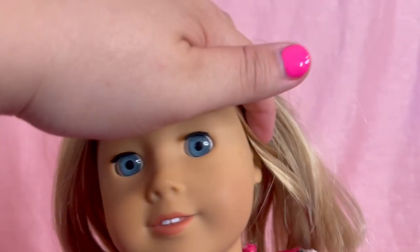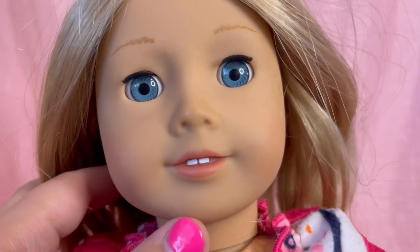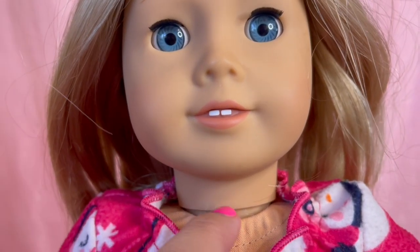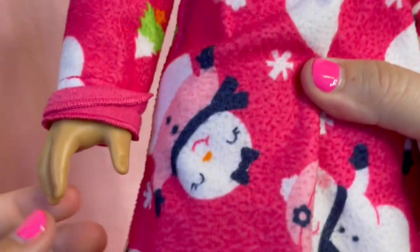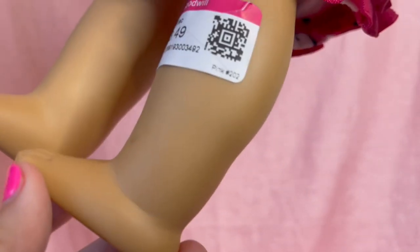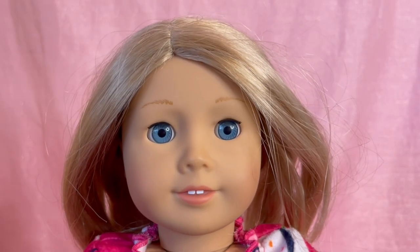She's not too grubby. She does have some dirty spots and some scratches and scuff marks because she's probably been played with. She's definitely been played with. Her head is coming off a little bit. Her stuffing's coming out, so we're going to take her head off for part of the cleaning process. And yeah, she's not too worse for wear. She's got her Goodwill sticker. She does have some staining on her. Hopefully I can get that out with a magic eraser. But yeah, let's get into the cleanup.